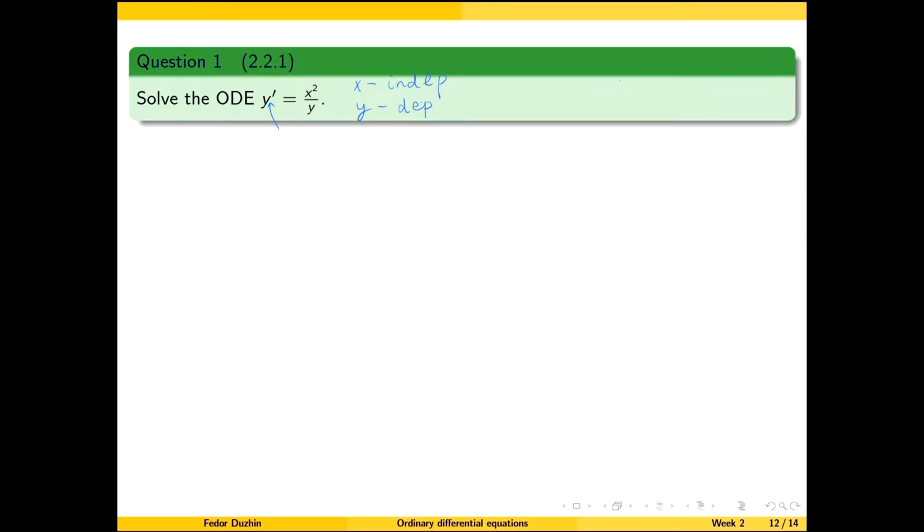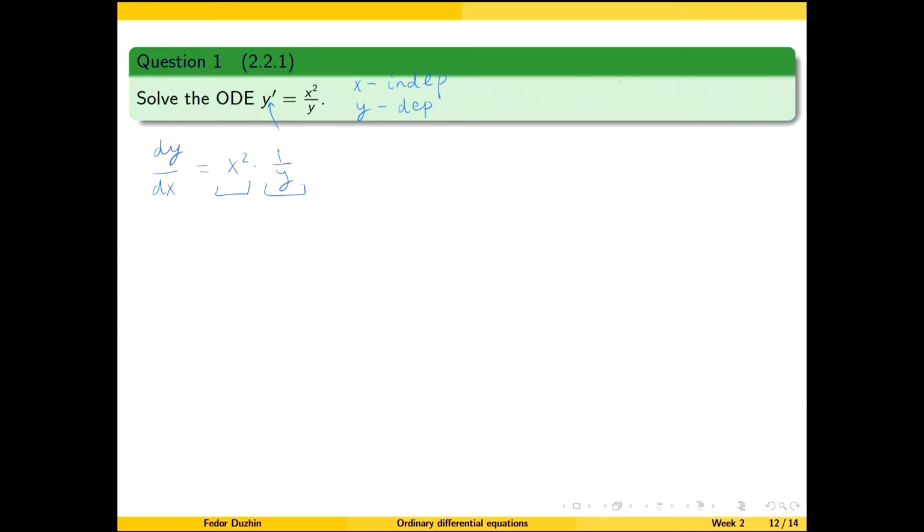Alright, so the next thing is to rewrite the differential equation using dy/dx rather than y prime. Why is clear in a minute. So dy/dx equals x squared times 1 over y. When I write it like this, you notice that this is the product of two parts. The first is a function of x, and the second is a function of just y, which means that the differential equation is separable, right? So if it is separable, we need to separate the variables.